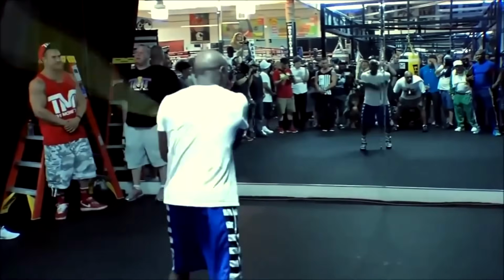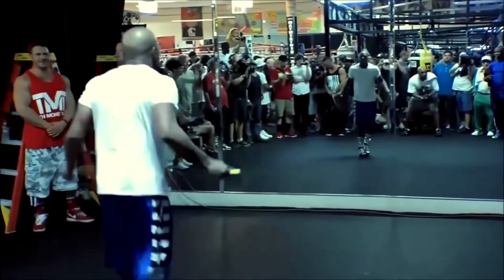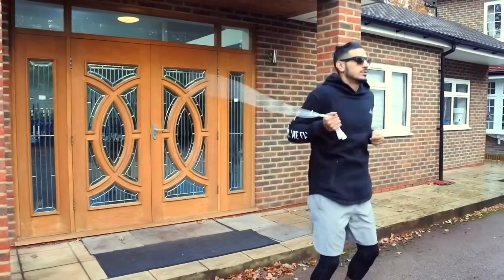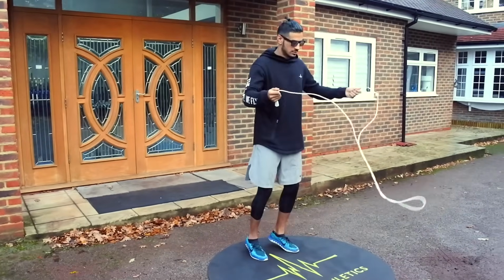Yes guys, I have a beginner tutorial for you today. It's going to be short, sharp and quick. This move is absolutely epic and it's one that I saw Floyd Mayweather doing, and it's how I start all of my routines. It's how I come in and out of combos, and I've seen a lot of beginners try this move and they're tripping up straight away because they're not understanding the technique of how to go from a one-handed side swing to then opening up the rope and starting to skip. If you master this move, it will definitely take your jump rope game to the next level, guys.